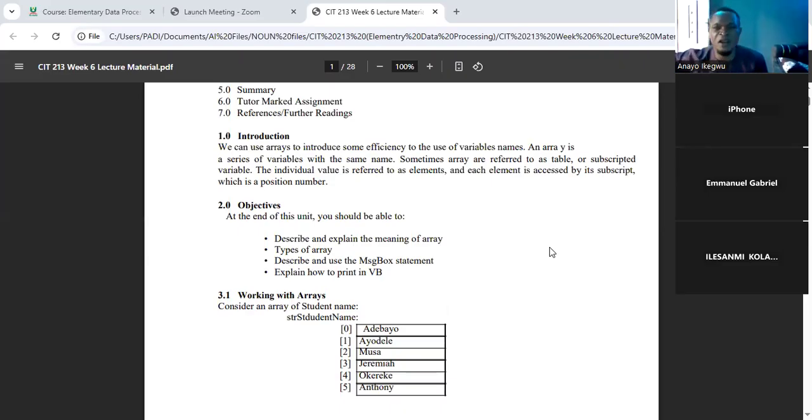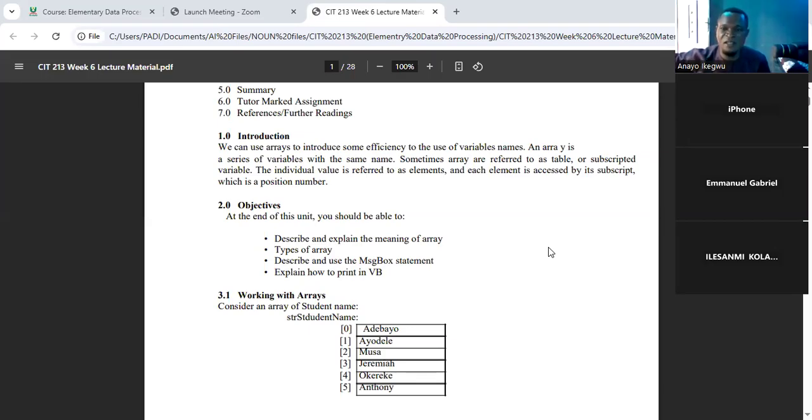In our last discussion, we defined variables as a storage memory location whose value can change during program execution. And we discussed different kinds of variables.